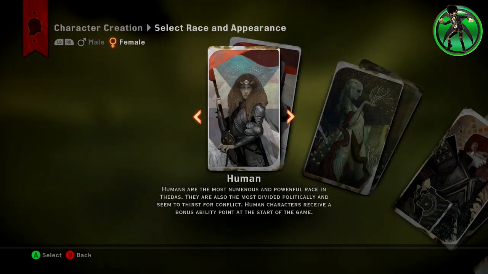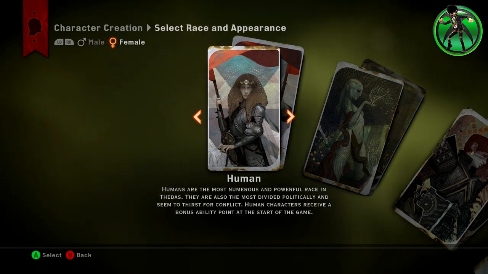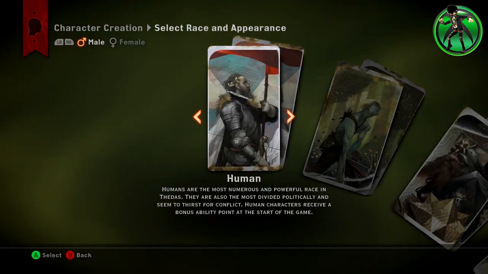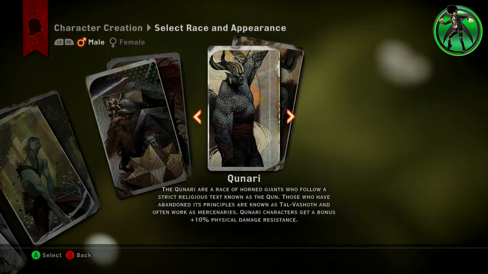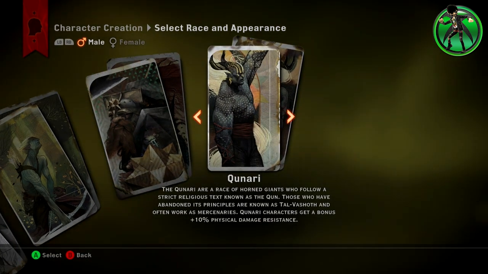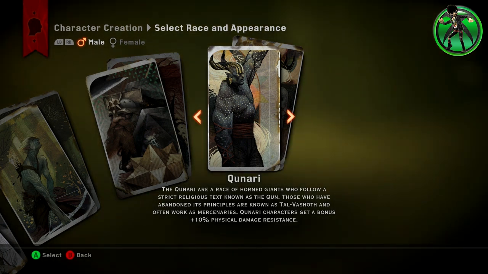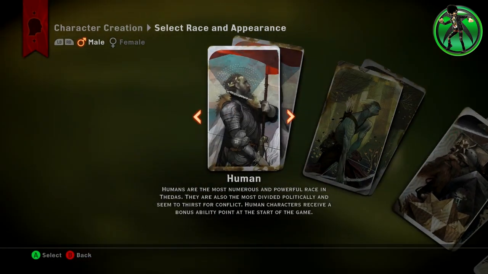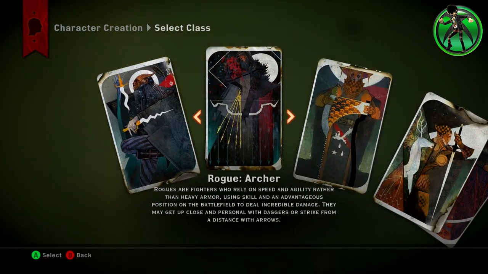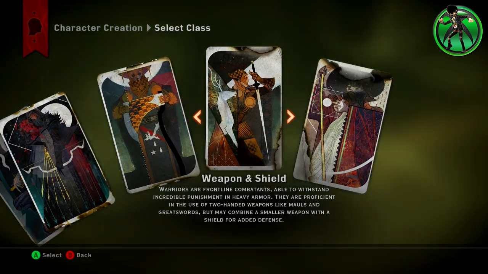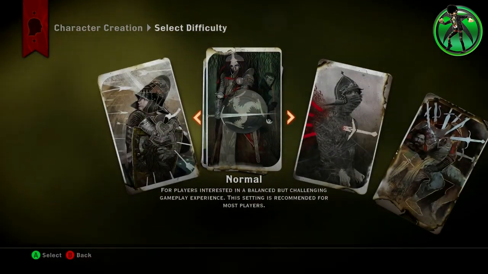It's been a while since I've done a commentary on any of my videos, but I'm bringing you the character customization for Dragon Age Inquisition, because I think it's quite a handy thing to have. So once you've gone through all your classes, you choose which character you want to be. Eventually I choose to be a human warrior. And once you've selected your difficulty, you'll be brought to a screen where you can customize your character.